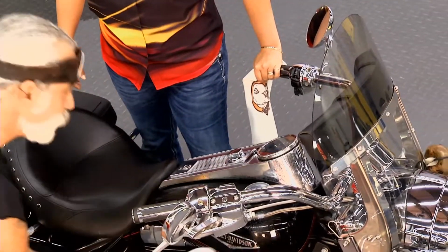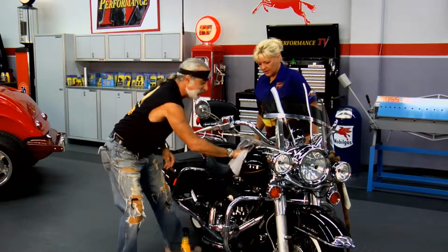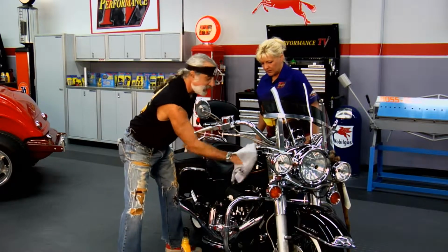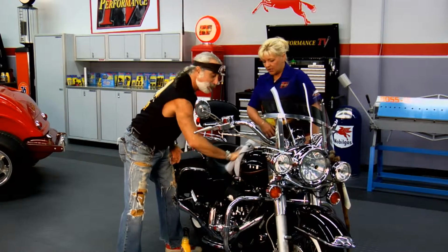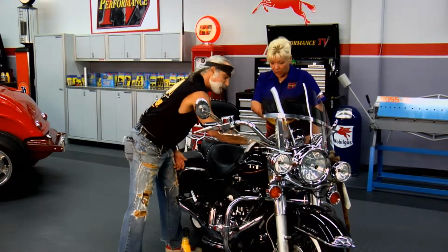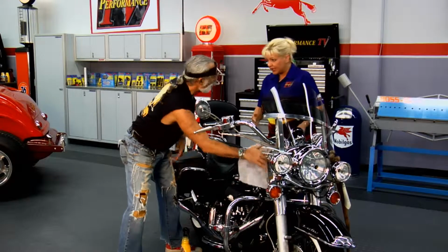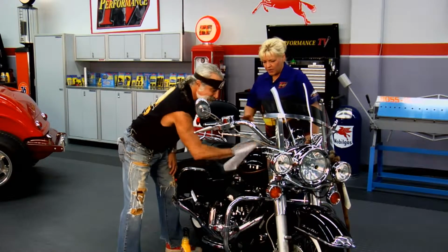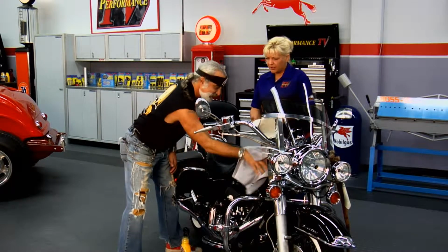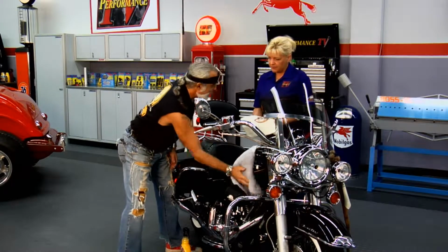Absolutely, wet to wet. This way, it gives it a chance to lift, suspend, and encapsulate the dirt that's under there without obviously touching the surface. And the thing, like you said, paint to chrome to everything, it's not like you have to have a different cleaner for whatever. One cleaner does it all. Those days are over. So absolutely. Once you've done this, where does this towel come in? Now that's your buffer.